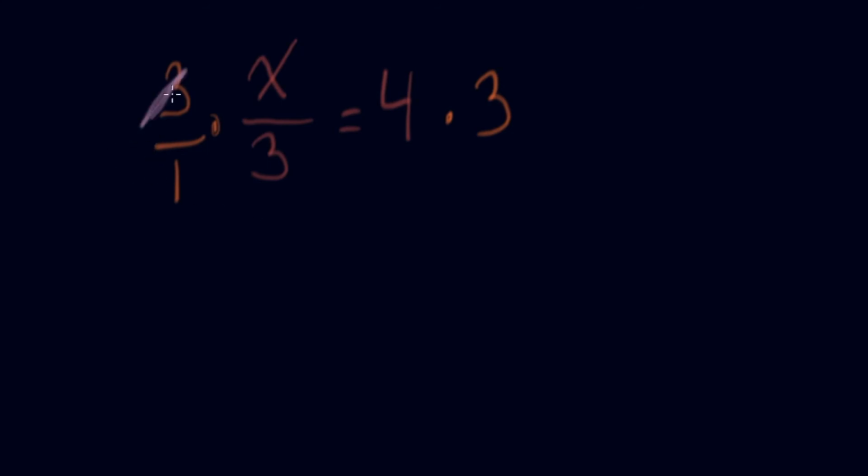Let me get a new layer here. These ones. X over 3 is equal to 4. So x is being divided by 3. What's the opposite of dividing by 3, everybody? It would be multiplying by 3. So I'm going to multiply both sides by 3. And when I do that, I get to go and cross out these 3's. And I'm going to be left with x equals 12. That is x equals 12.